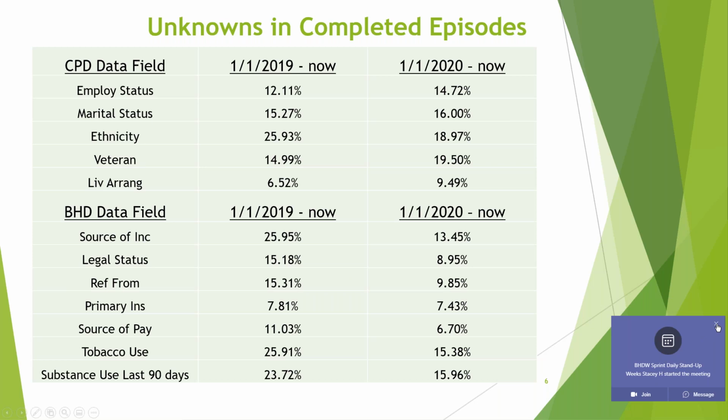Sounds good. We did have one question, Pete, from one of the people here, wanting to know if they could get this unknown data by agency, and I think that is something that they could request through MOTS support and our team, correct? Absolutely. I don't have that information at hand, but I could put it together pretty easily. So if you need a custom report including unknowns, just send an email to MOTS support or go to our website and fill in the report request form and we'll get you into the queue.